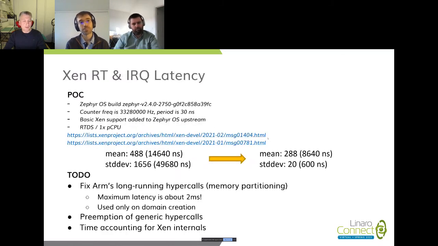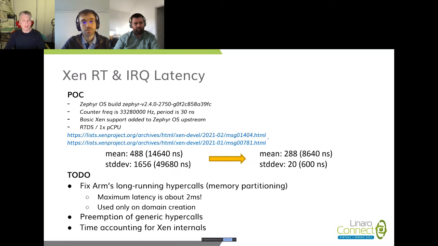So another thing is actually determinism. In Xen, at least on ARM, that's not true for x86, but at least in Xen on ARM, there are some hypercalls that are very long running, like for memory partitioning, for example. Latency can be up to 2 milliseconds because hypercalls are non-interruptible.